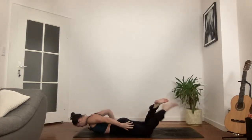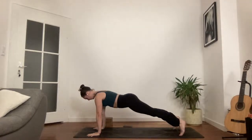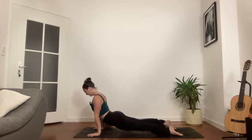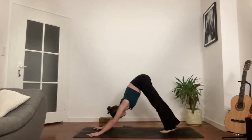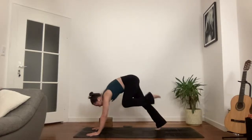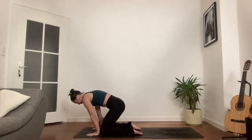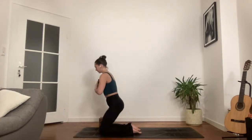Slowly coming down. Straight away, high plank inhale. Lower down, chaturanga exhale. Inhale, upward facing. And exhale, downward facing dog. From there, bring the knees behind the hands. Step or float it through. Coming back onto the shins for camel.